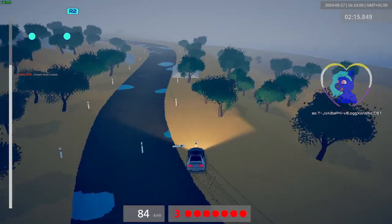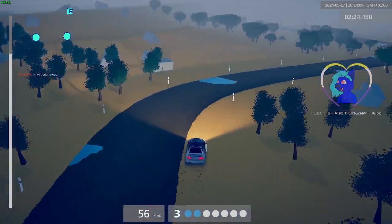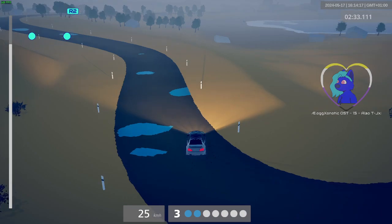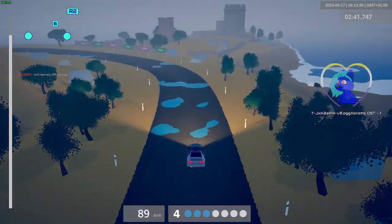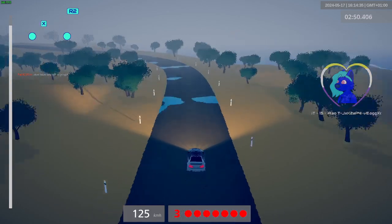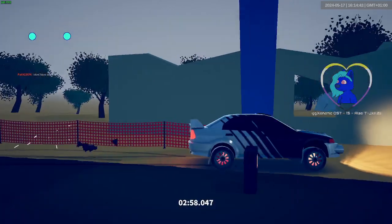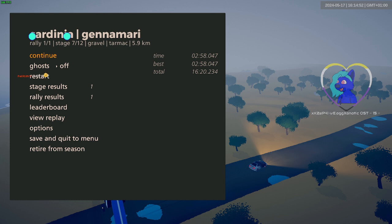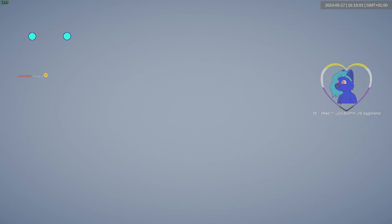You should try and set a world record in every single Group A car if you refuse to drive any other categories. Set a world record in every Group A car. I never said you needed to have a world record in Group A. You don't have to have a world record in Group A to set a record in another car. You gotta get some world records first.